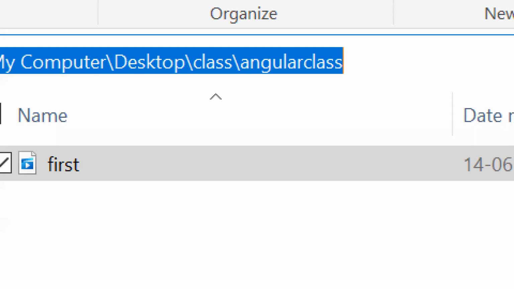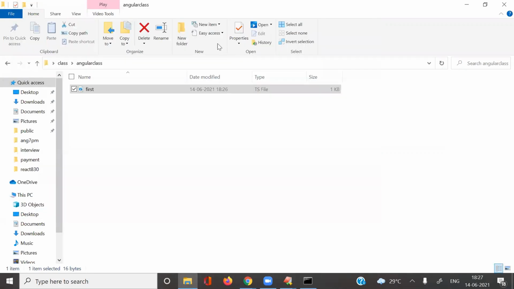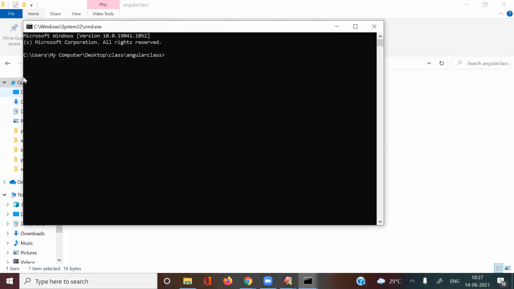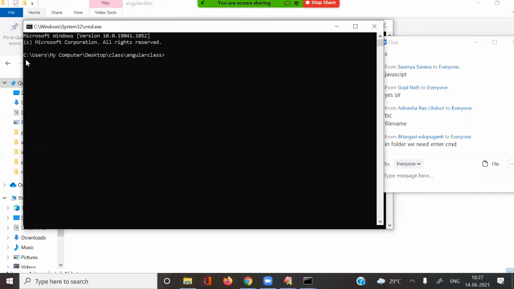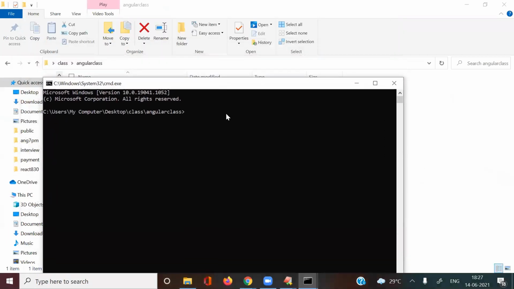Some path is there. Now I need to type this path, but I don't have that much patience to type everything here. So what I'm doing is simply selecting that path and typing cmd, which means the command prompt opens directly in this location. Okay, fine. Now I'm using the tsc command here.